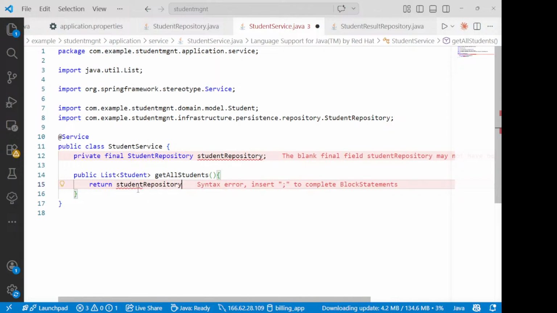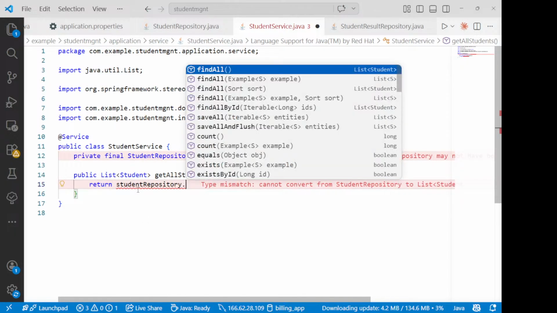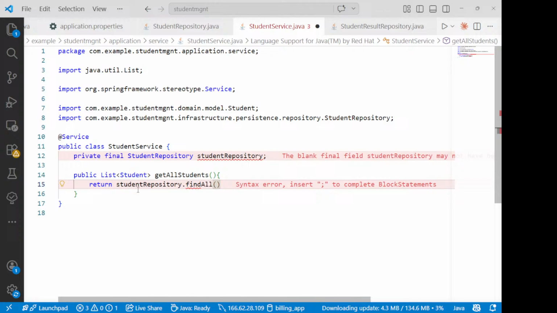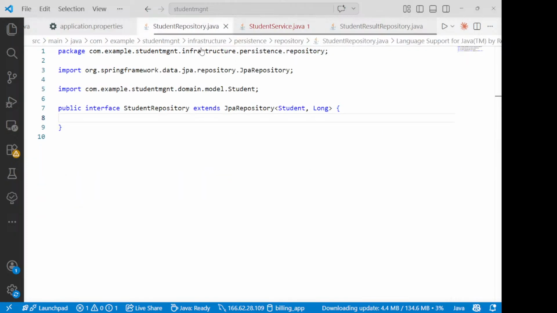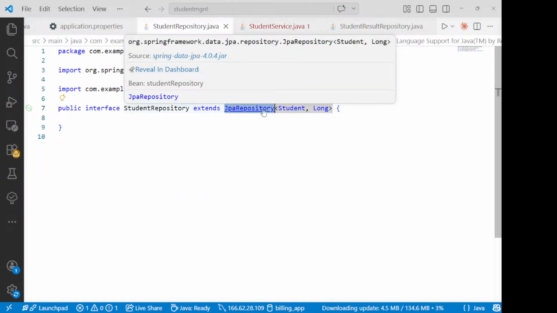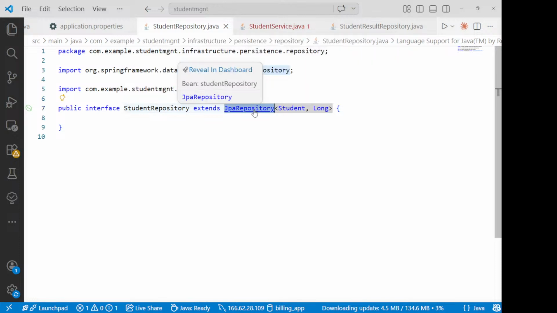studentRepository.findAll. findAll is a method available inside this particular JPA, right? So basic CRUD operation methods are available, so you can simply call those methods, we are not even defining them here.